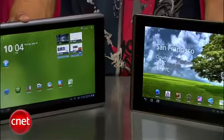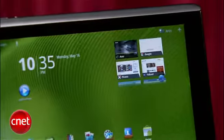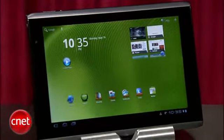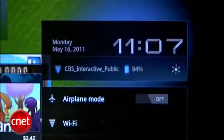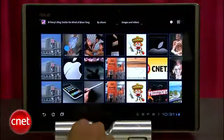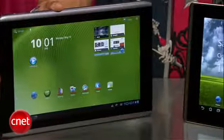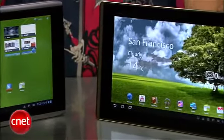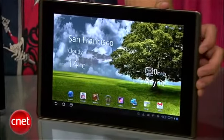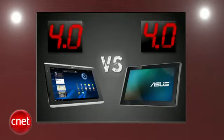These two tablets are snappy performers when you're navigating through honeycomb, and it feels like an identical experience when it comes to speed. The Acer Iconia tab was able to pump out 7.8 hours of juice in our tests, and the Transformer squeezed 7.3 hours of juice, which is still respectable. Now, neither of them were able to get close to Apple's 10-hour iPad battery life, but you'll be more than happy with these solid performers. We've got another tie in this round, and the judges called even at 4 with just 1 more round left to go. The final round that decides it all is value.